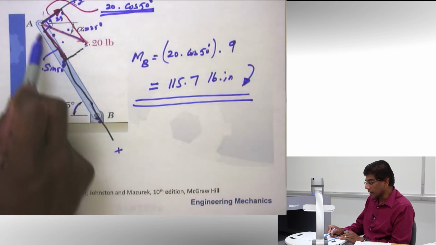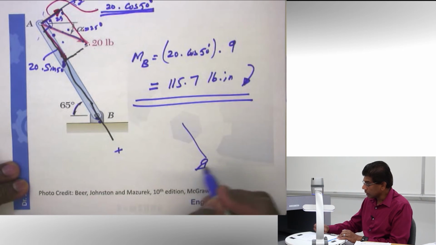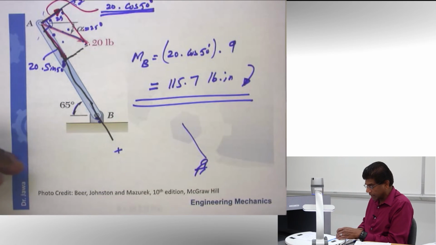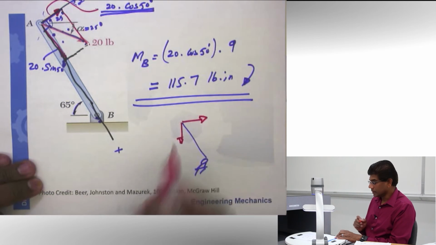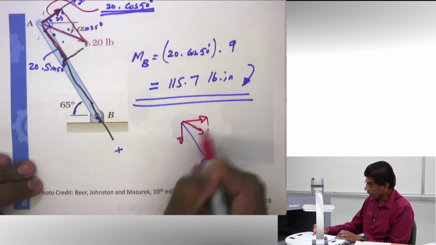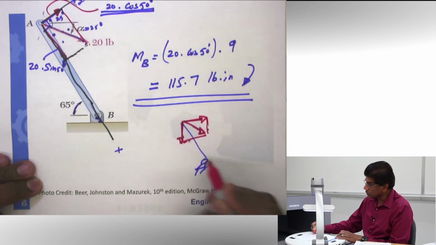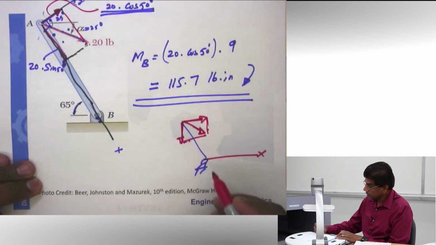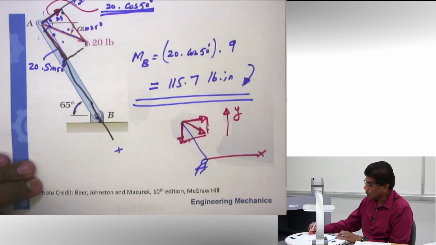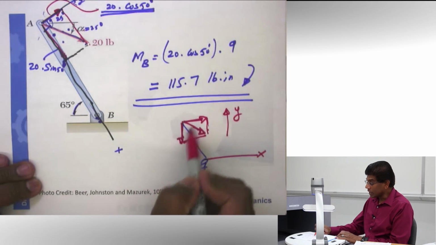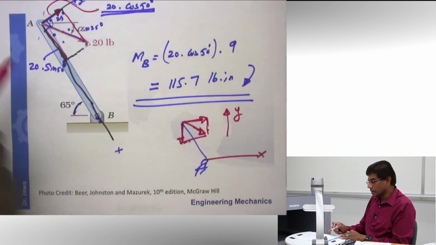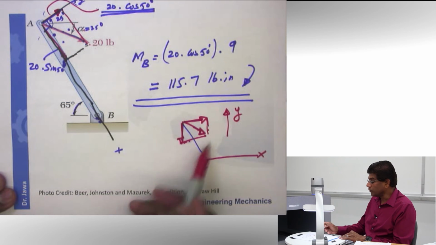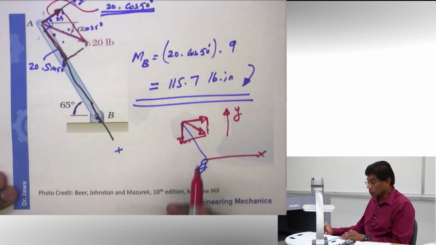One word of caution here: instead of resolving this force along this axis, some of you may decide, I am going to resolve it like this. So this is your real force, and you are trying to resolve it along this as your x-axis, and this as your y-axis. You can do that, in which case you'll have two components of the force, and you have to sum them up and calculate. I'm not doing that because this is an easier way, but if you decide to do it this way, be my guest, you should still get the same answer.